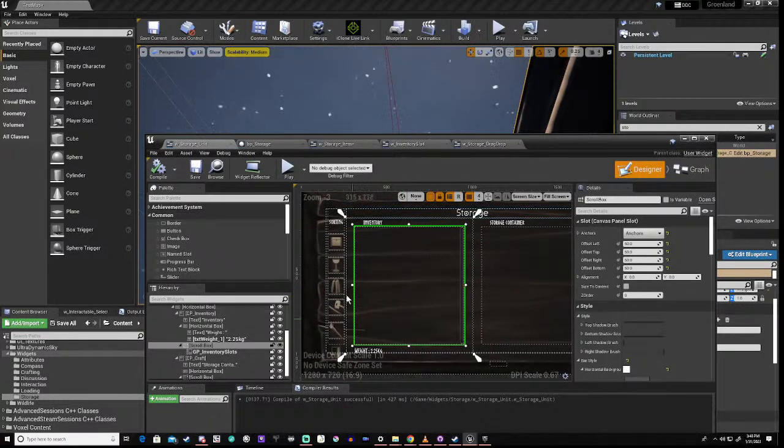I'm going to have to drop a widget on here, or make a widget that is basically this scroll box, or make this GP inventory slots into a widget that's on its own, so that I can drop stuff onto it. I'm going to do that this afternoon while I'm off stream.